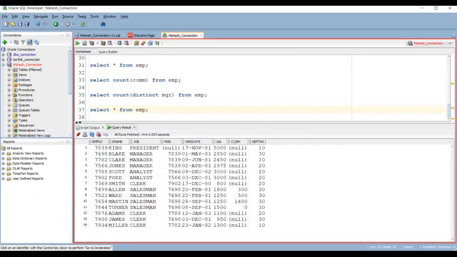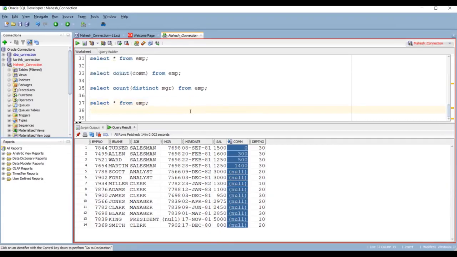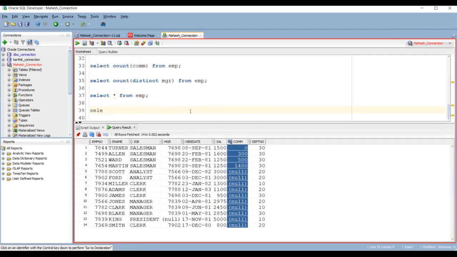So we have some null data in this column or not? Yes. So observe carefully. Select employee number, commission, and NVL of commission comma 1,000 rupees.